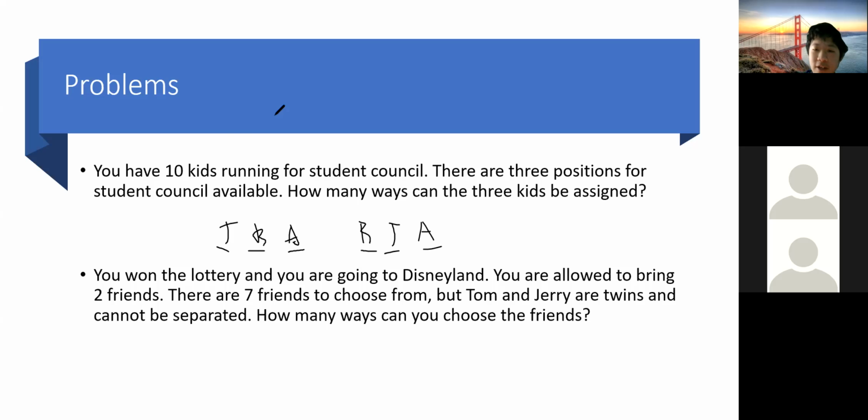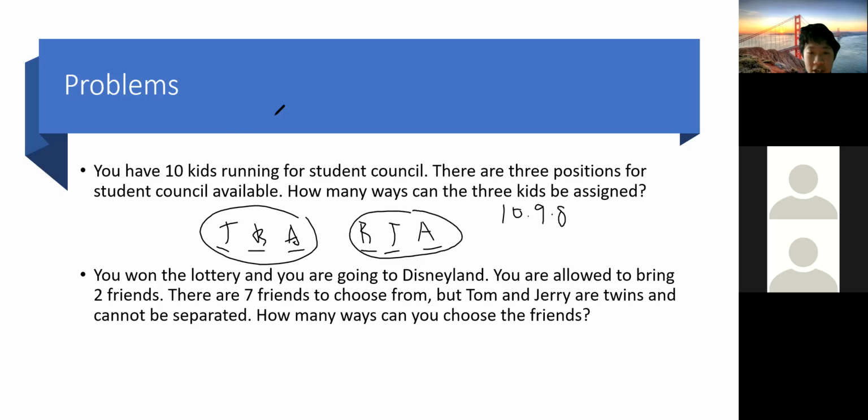Right? So if we were to just do 10 times 9 times 8, that wouldn't be right because we're overcounting these. And how many ways can we arrange John, Bob, and Alex? 6, right? 3 factorial. So we divide through by 3 factorial, that'll be 120. So this is actually a combination problem. As you can see how this worked out, this is actually 10 choose 3.